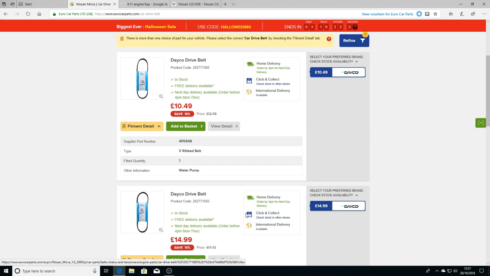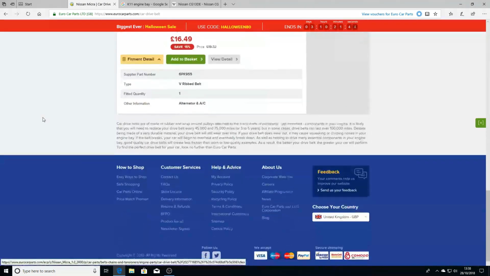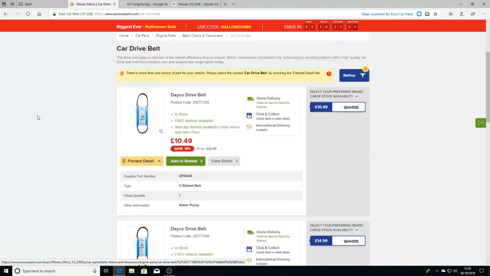A few points to remember: do you have air conditioning and power steering? Do you have power steering and no air conditioning? Or do you have neither of those items? If you have neither, the belt choice is quite easy. You just need one for the water pump, one for the alternator. If you have power steering but no air conditioning, you need a belt that's suitable for a water pump and power steering pump, and one suitable for the alternator. And obviously, if you've got air conditioning, you need one that's suitable for alternator and air conditioning, and also one that's suitable for the water pump and power steering. Unless you've got one of those bizarre special editions that doesn't have power steering, in which case you'll be choosing a belt suitable for the water pump. So, a little bit of a minefield, but hopefully this clarifies exactly what you require.